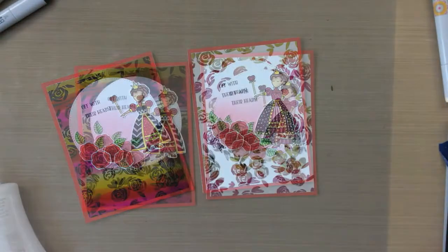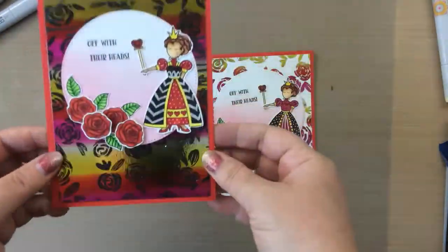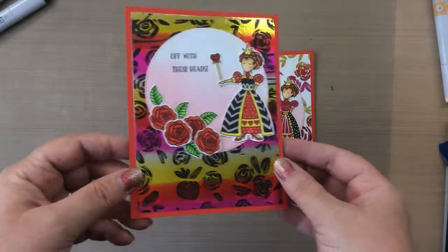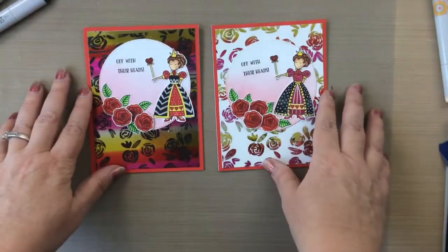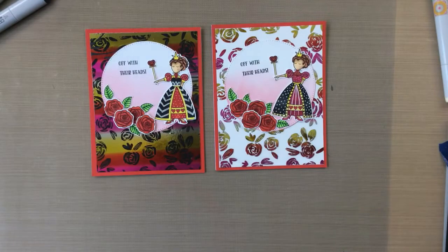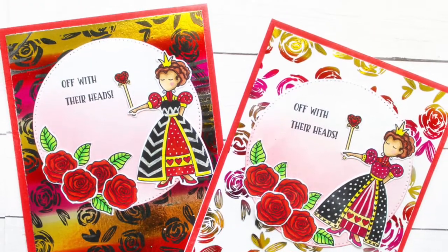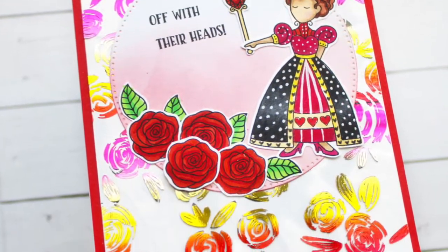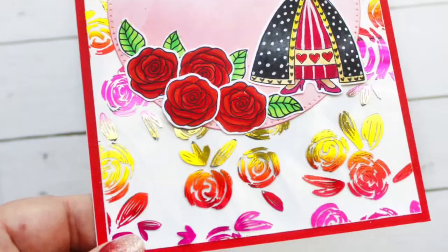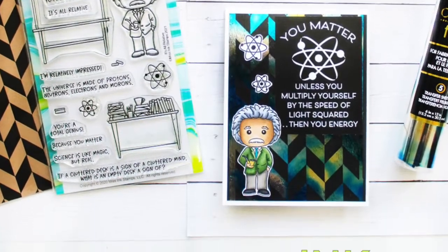So there's those two cards put together. Here's a little close-up there for you to see. Look how beautiful that summer rainbow is. And I love this, the roses in the background. So I hope you enjoyed this look at using your toner sheets a couple different ways and getting some of those fun designs from Thermoweb and Deco Foil. I love those designed backgrounds. It makes it so easy to put together these cards.